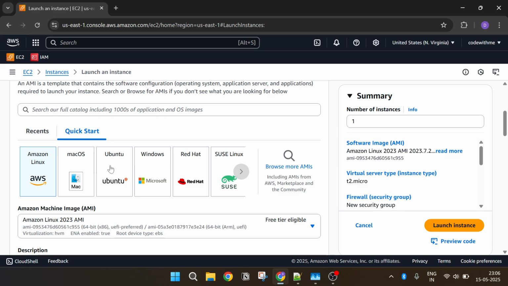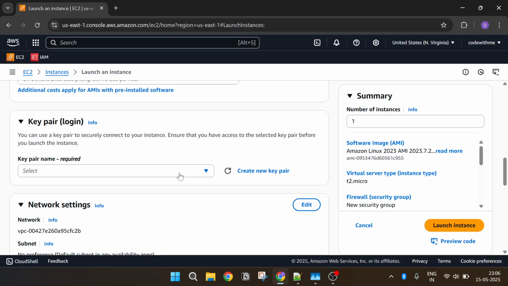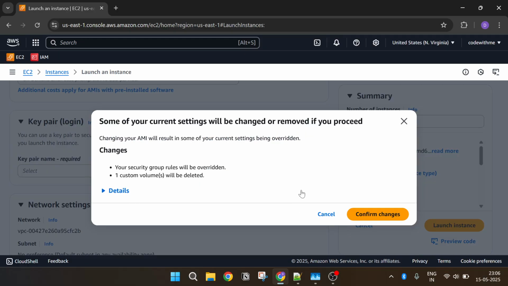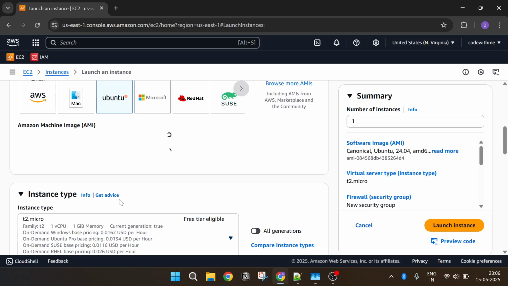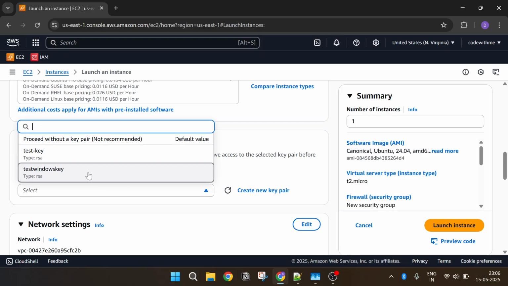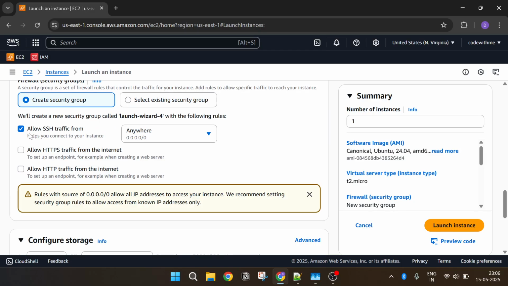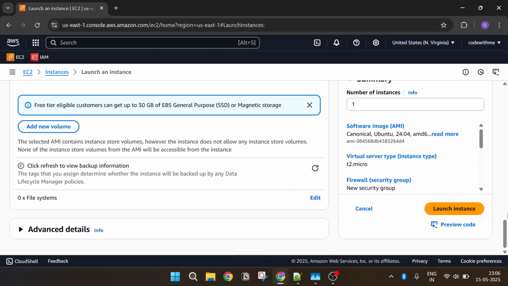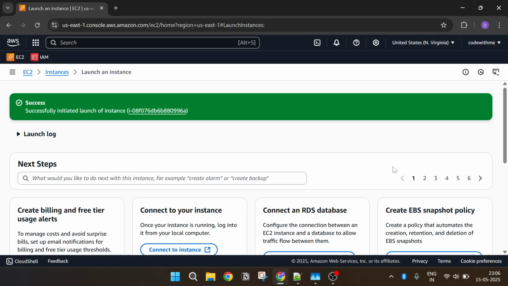You can select Ubuntu. Select the key pair, allow SSH traffic from anywhere, and launch the instance. As we are going to practice, we don't need to use MobaXterm.